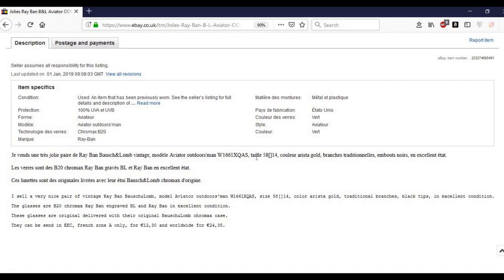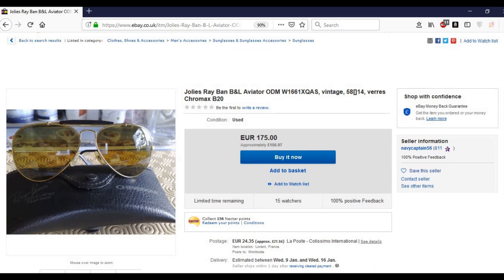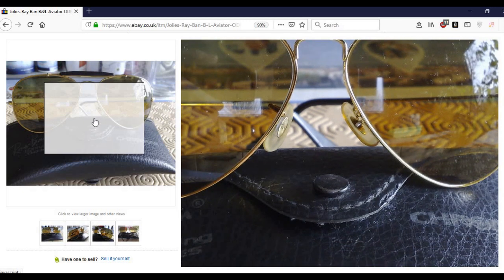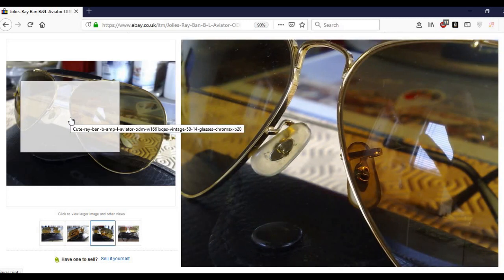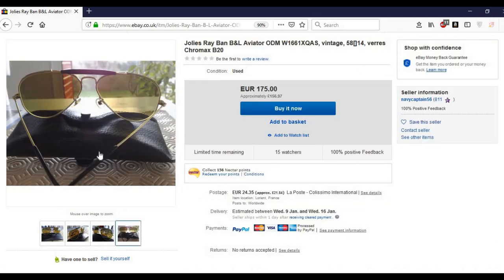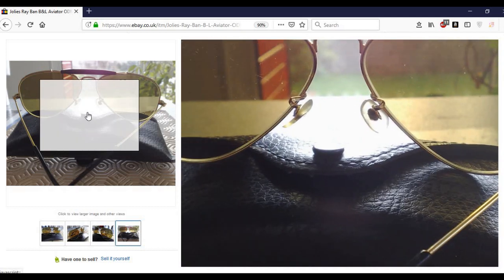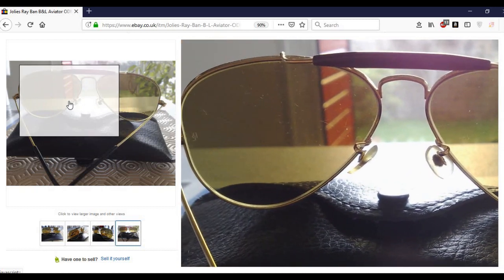156, excellent condition, he's saying. Yeah, yeah, yeah. You know, it's a Chromax B20 lens. They're nice sunglasses. Let me just have a quick look. Okay. I can't quite figure out whether or not those nose pads are actually genuine. Now, this guy's saying they're excellent condition.